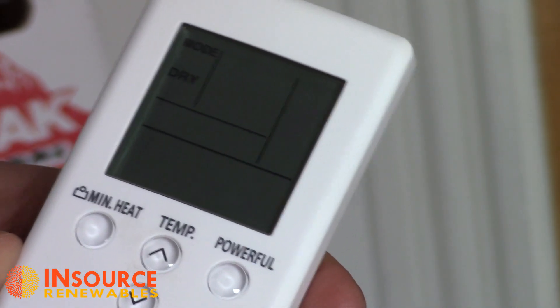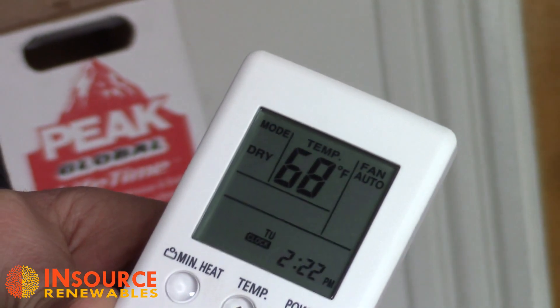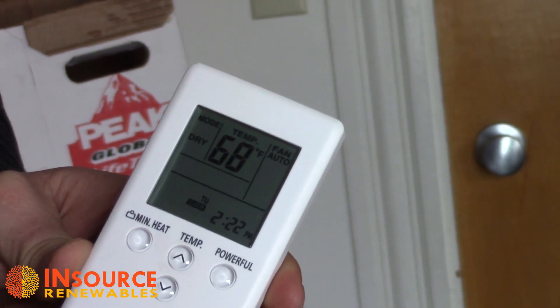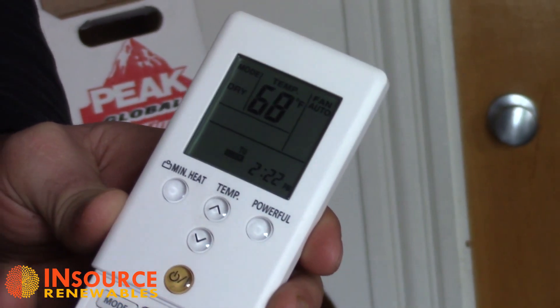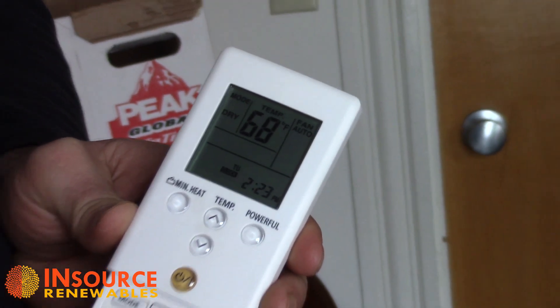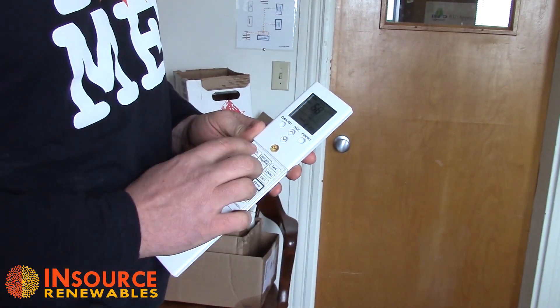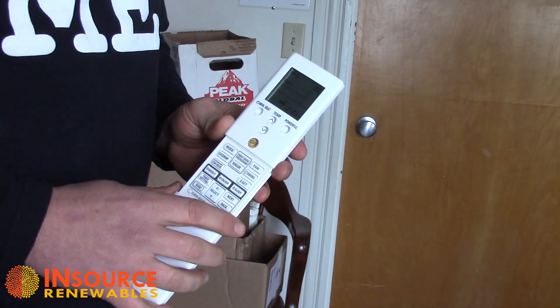Next is dry mode. For most of us here in New England, I find this to be a very useful mode. When I'm showing someone how the unit works in the summertime, I always put it into dry mode first. What dry mode does is dehumidify the space by using very little energy on the outdoor unit to just cool the coil on the inside. All the air coming through the unit is dehumidified, which makes the space feel a lot cooler simply because it's much drier. It's worth noting that it will only operate in dry mode down to the temperature it's set at, so you may have to lower the set temperature in order to dehumidify.